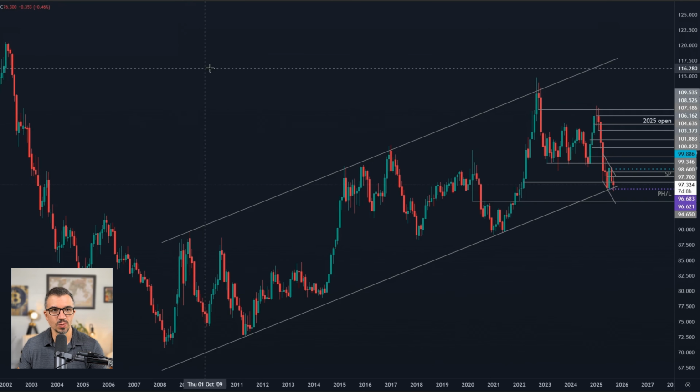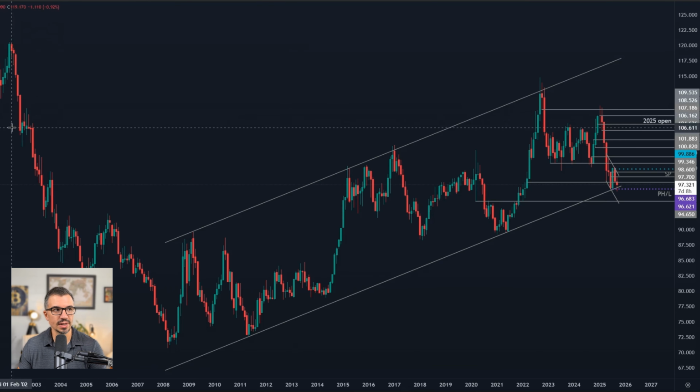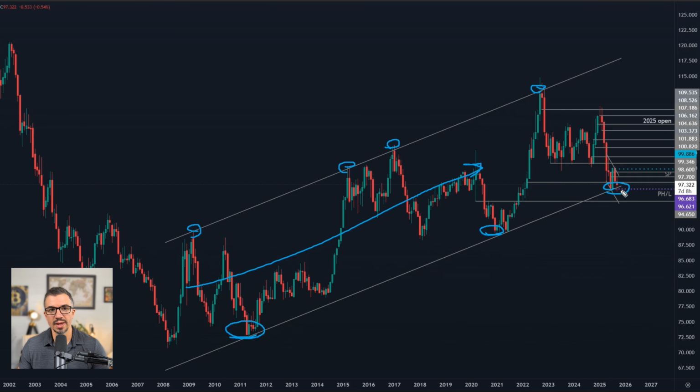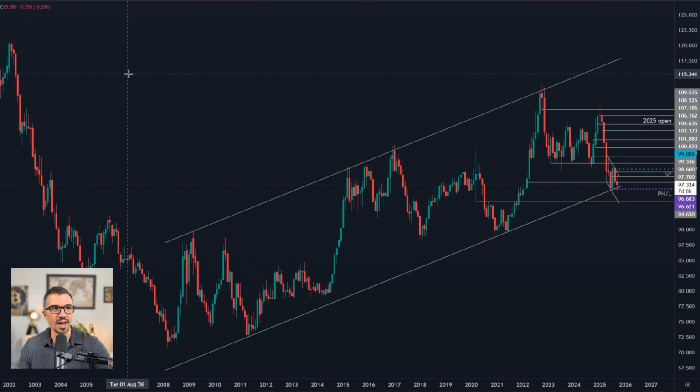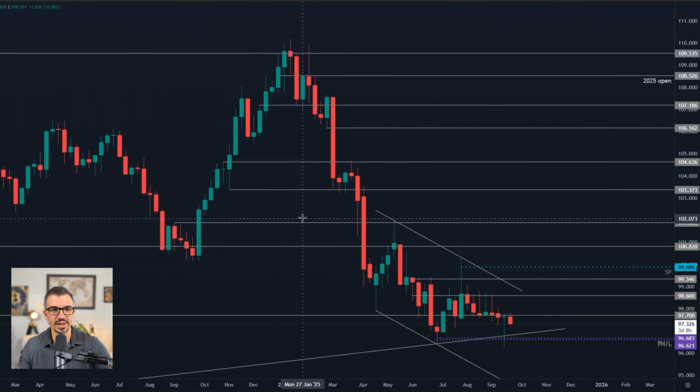Looking at the DXY now, monthly time frame, this is that 2011 channel that we've discussed many times on this channel. So you've got the lows back here, you've got the lows here recently over the past few months, and you've got these highs up here, making this an equidistant channel. So right now, guys, as I've said in recent months, getting bearish on the US dollar into this area makes no sense. Just being blunt, it makes absolutely no sense to be bearish on the US dollar down here.